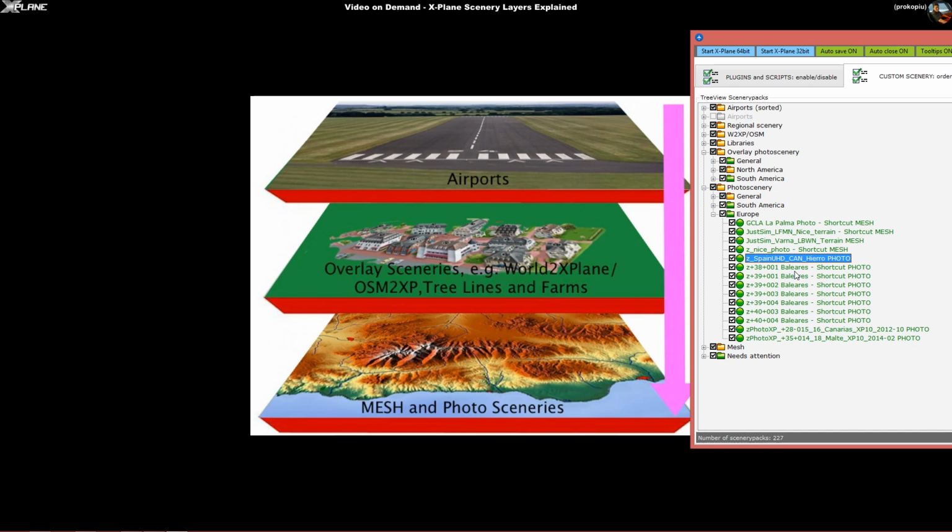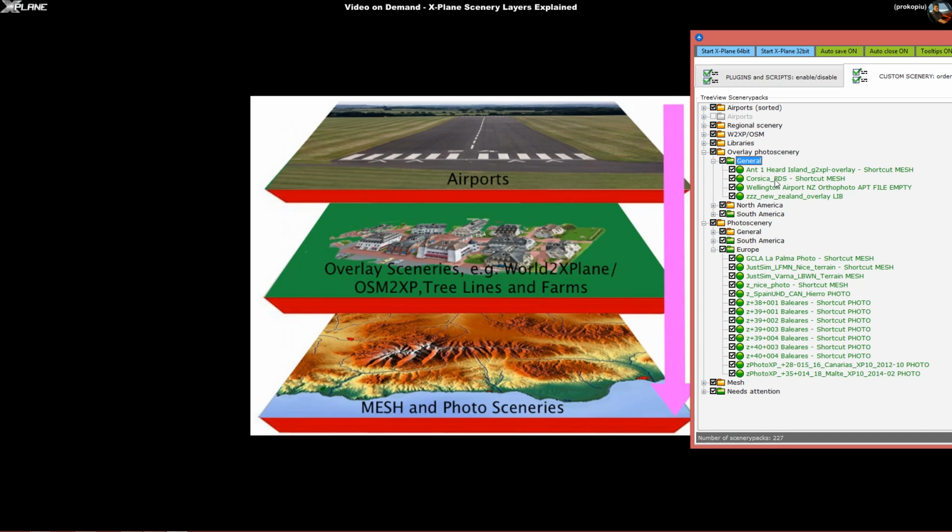I have the Balearic Islands, for example. The Canaries, I have some photo scenery from Malta. Yeah, all that kind of stuff. Above that, I have kind of auto photo scenery for a specific small region.